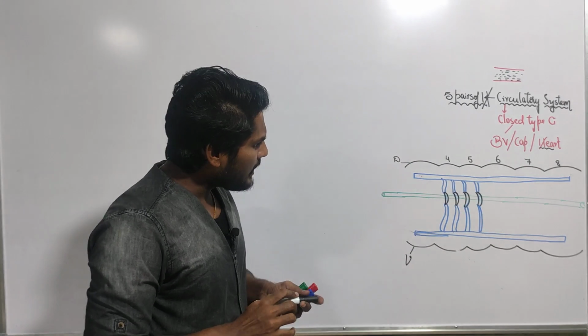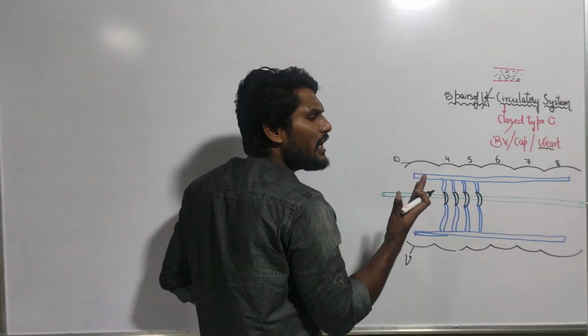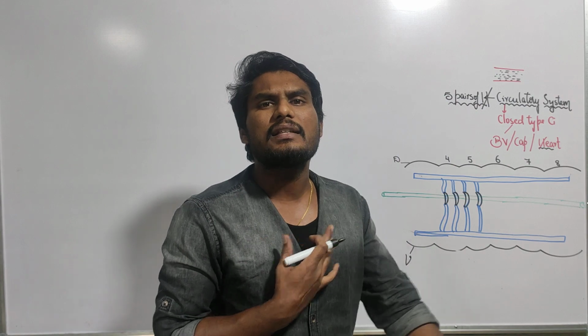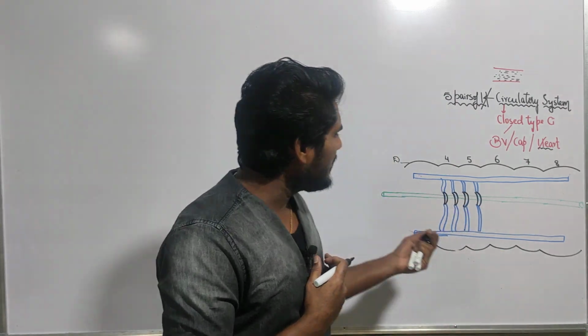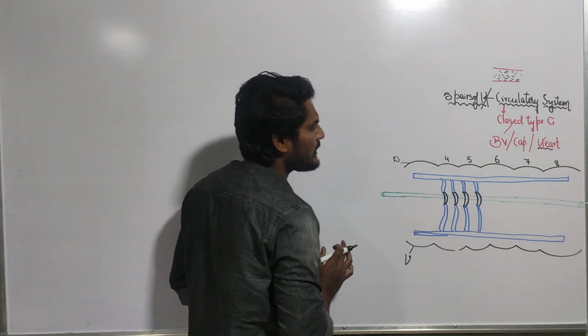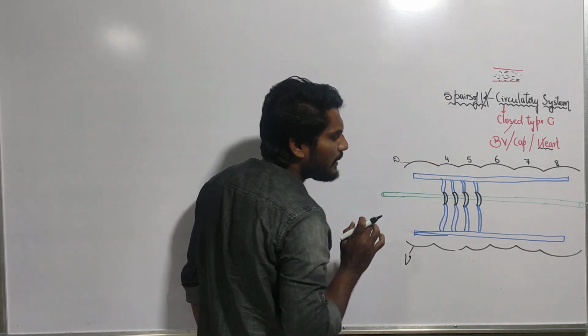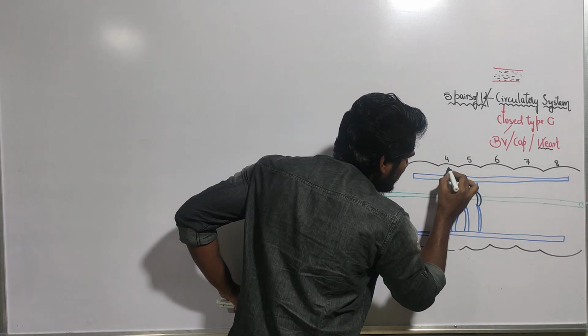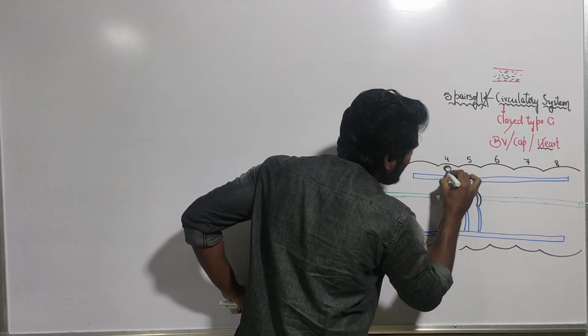Okay. Now carefully observe where the blood is coming from. Where is blood synthesized? In the case of human beings, blood is synthesized inside the bone marrow. Now in the case of the earthworm, where is the blood synthesized? The 4th segment of the earthworm. You remember, this is the 4th segment. The 4th segment of the earthworm contains a gland.